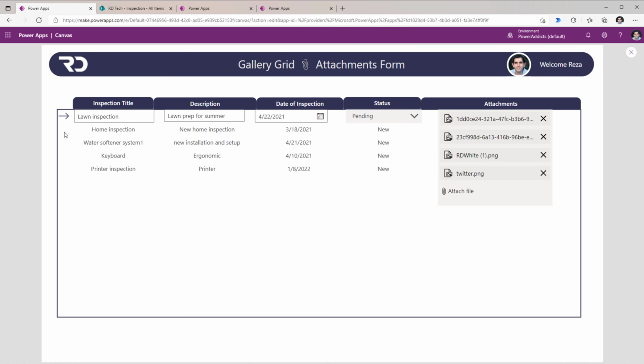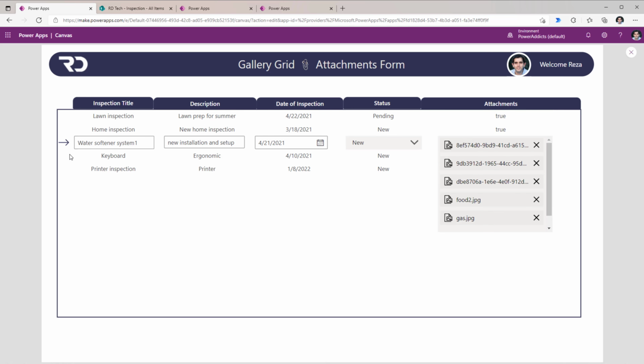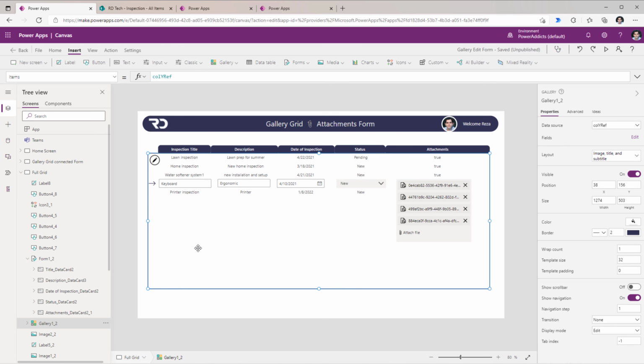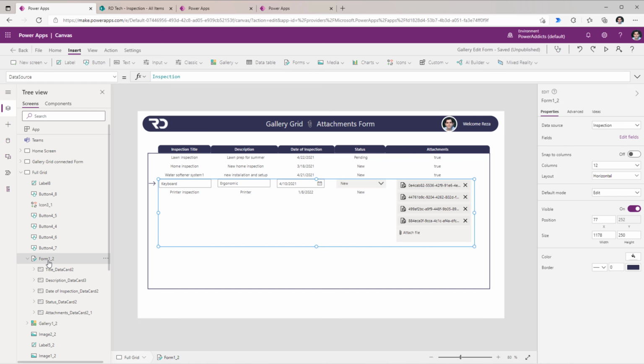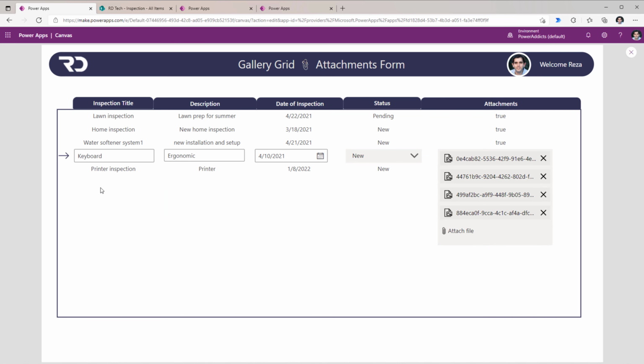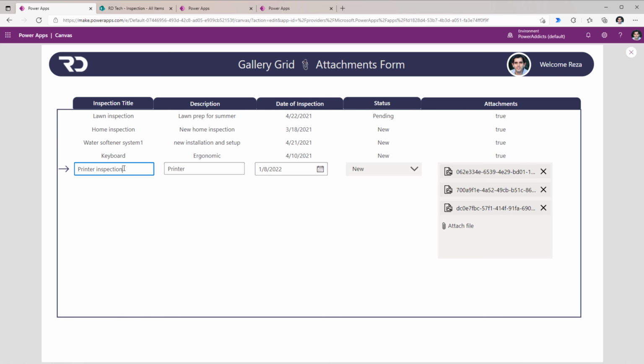When the user makes a selection of a specific item in the gallery, only that record becomes editable. And the way I've made that record editable is by using a form control. Basically, I have superimposed the form control on top of the gallery control. So from a user standpoint, when they make a selection, it appears as if they are editing that specific record.